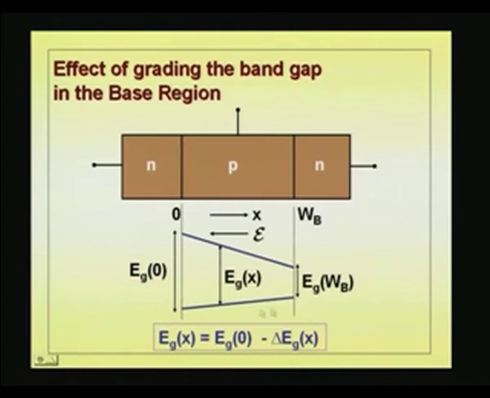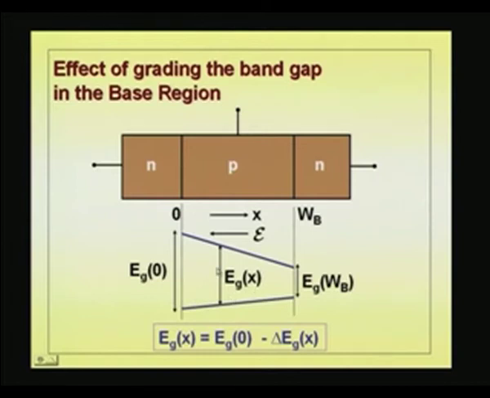You do not worry about what is happening to the holes here, because you do not care about the holes now. In fact, the nice thing about this is, if you have a band gap like this, the field for electrons will be in this direction, and the field for holes will be in the other direction. So, the holes are being prevented from moving into the emitter further, and emitter efficiency further improves. This is a classic nice thing about this type of structure, band gap varying continuously across the base region. So, Eg is a function of x now.